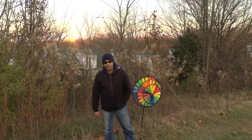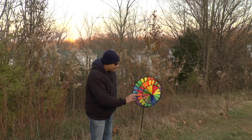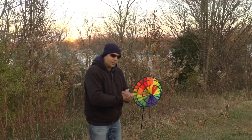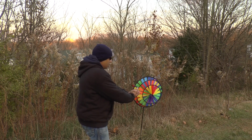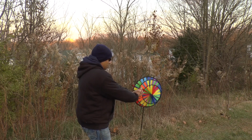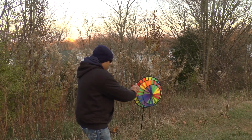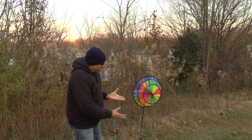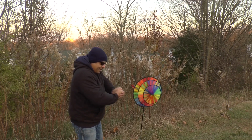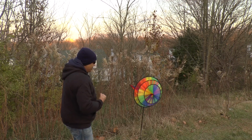How is this done? You spend a whole lot of time in front, A, of the windmill practicing, or in front of plants practicing. Then B, you start learning to breathe. You start getting certain types of breathing points down. Look. You see that? A little bit of breathing, and I was able to pulse that in and out until it started moving, and you watched as I went in and out like that, stop, start, stop, start, stop, start until it came up. So breathing, getting your heart pumping.